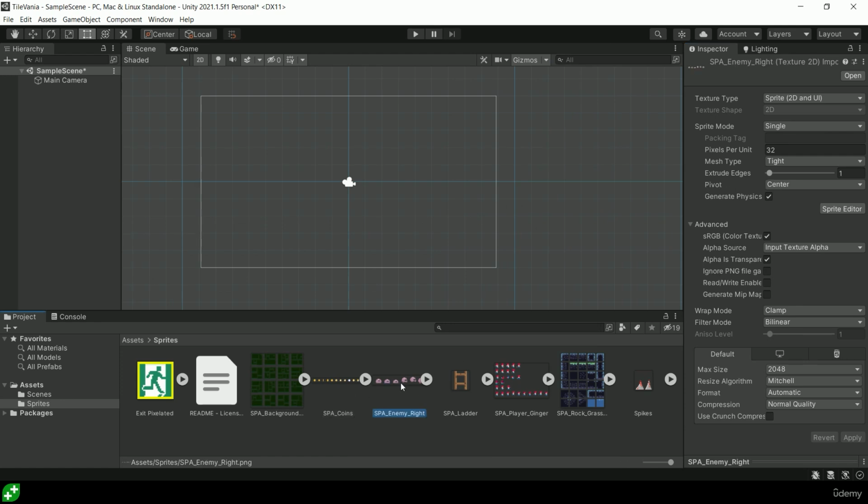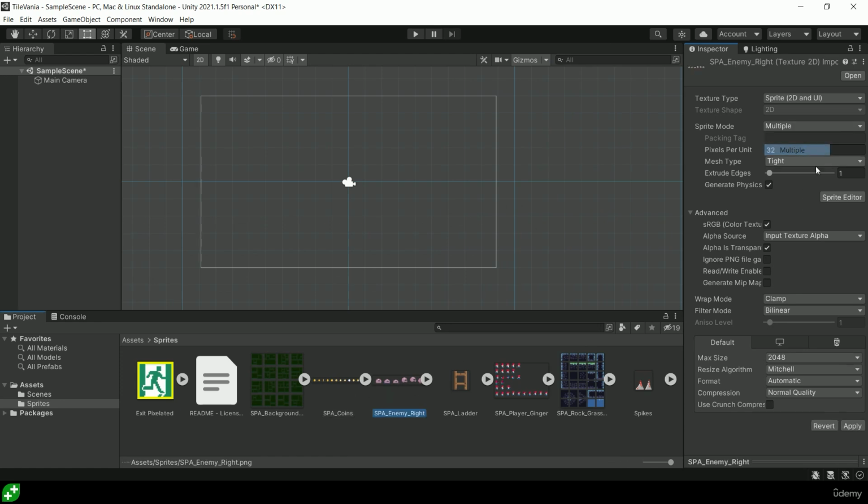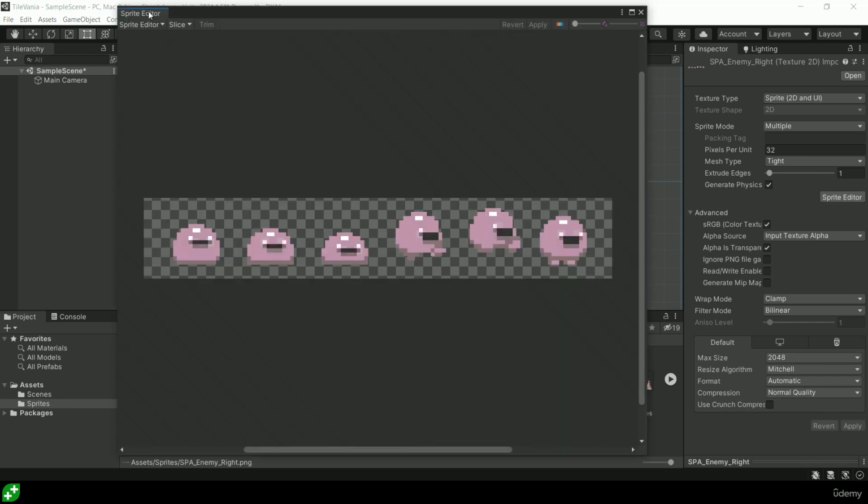And then what else have we got? We've got our enemy facing to the right. Once again, change to multiple. Click on apply, Sprite Editor. I think this is going to be, if we click on slice, grid by cell size. That doesn't look like it's worked at all, does it? Let's see what happens here. We've got this offset. I didn't tell you about this before. Apologies for that. But maybe if we do an offset, that will move all of the boxes along to the right, because it looks like this wasn't cropped all the way on the left. So if we put it to 6, how does that look? Not quite there yet.